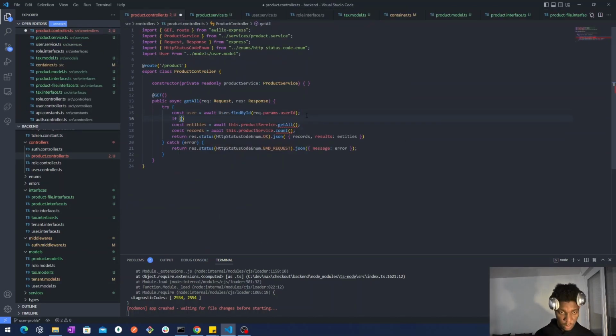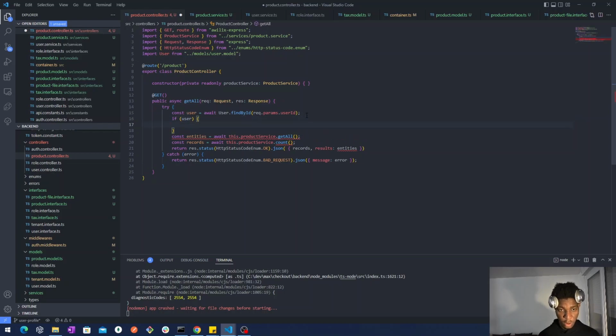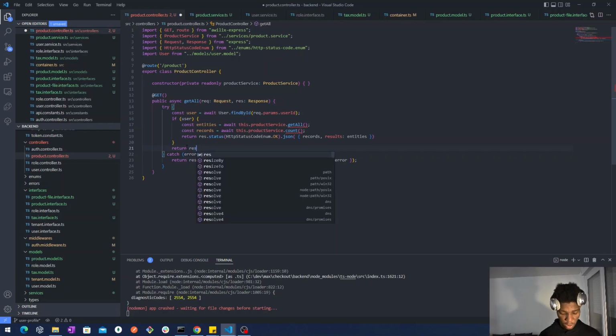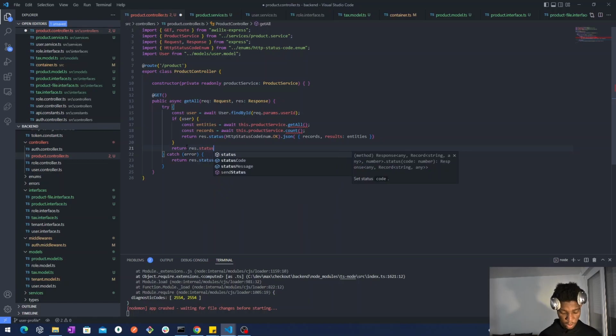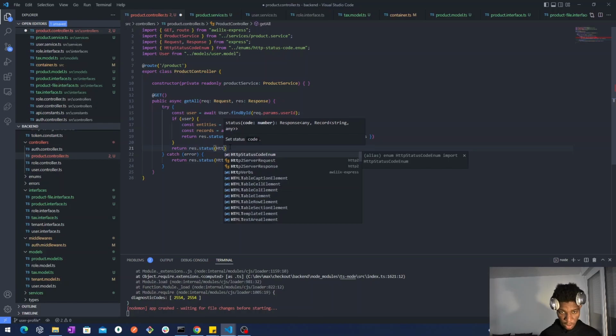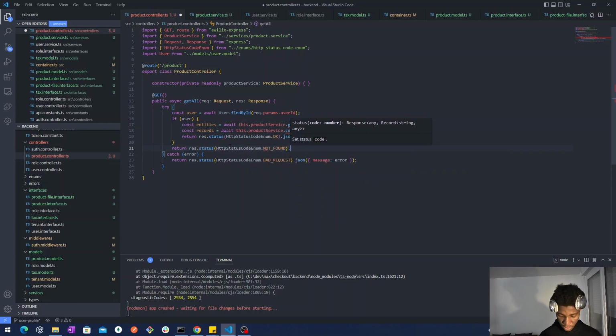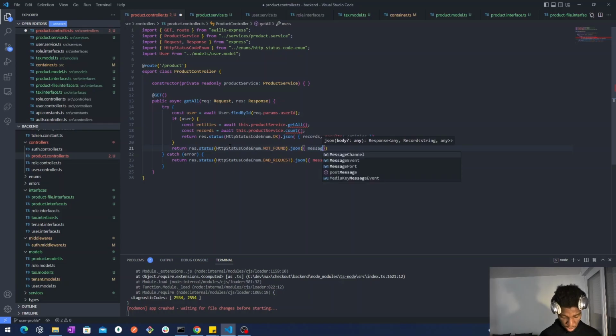Okay, so if you have a user, we will perform everything inside the if clause, else we return result status, a not found status, and we have a message like this.